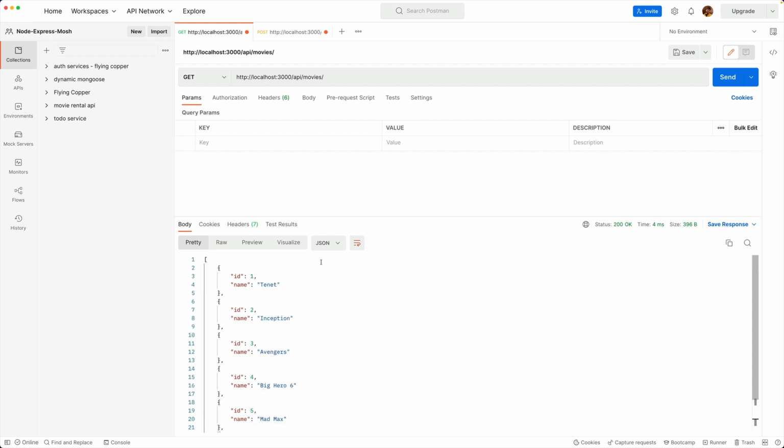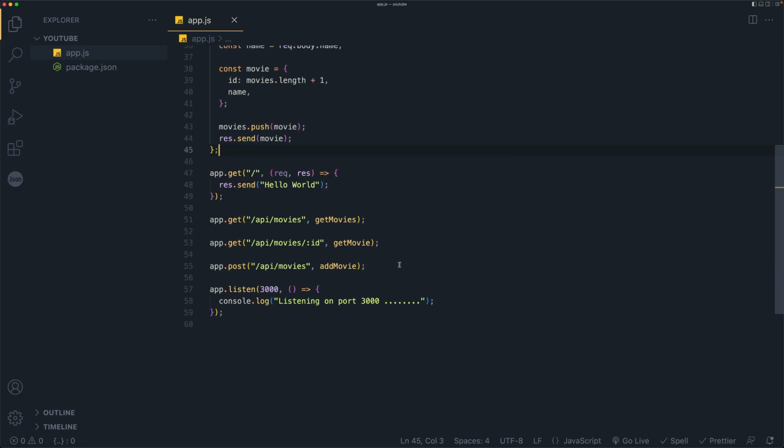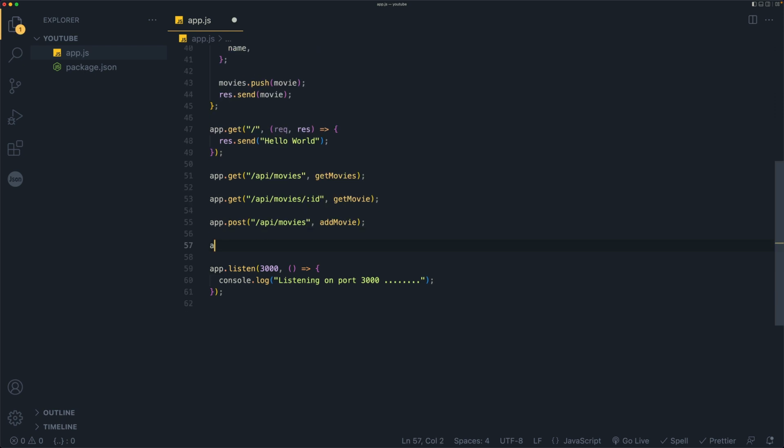Okay, next, what if you want to update a movie which exists already inside the database? That's where you use a PUT request. So let's go back to our code and create a PUT request. We'll just say app.put, and this one will be /api/movies, and this one will have an ID as well.